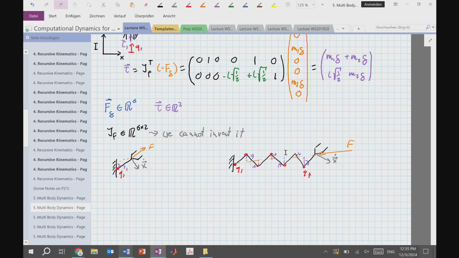There's the exception, right? Sometimes you have a robot, this is what I would call well-designed, that has 3 degrees of freedom to move in 3 dimensions. And then the Jacobian would be invertible, but even there I would be very careful because you could run into these kinematic singularities that we saw here. If I look at this point P2, I had just that one, right? That was a 3x3 Jacobian, that in this situation can be inverted because it has a rank of 3. In this situation it cannot be inverted because it has a rank of 2. Right?